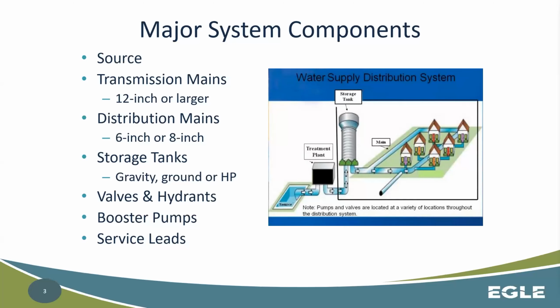From that, again, we have to maintain that storage. So you're treating this water, you're storing that water up, whether that's with pressure or without pressure. So we have different types of storage available: gravity, ground, and hydropneumatic, which is what that HP stands for there. You have valves and hydrants, you have booster pumps, and then you have service leads, which is that individual home delivery.